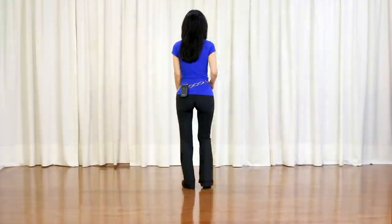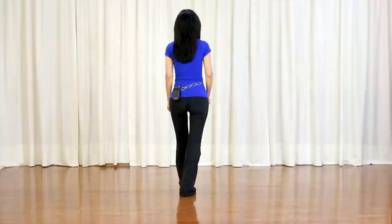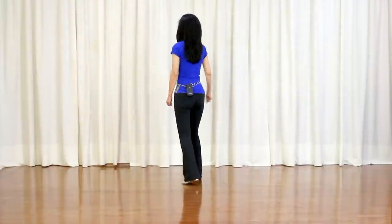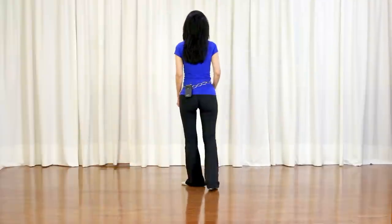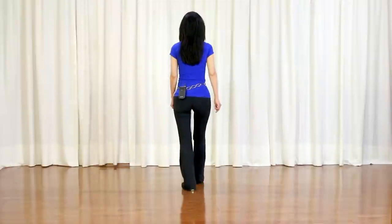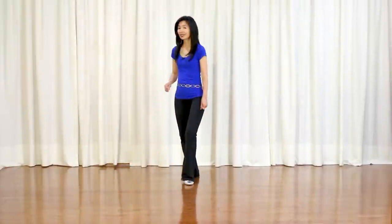At the end of wall 6, facing 12 o'clock, there is a 6 count tag, starting with your right foot. Rocking chair, rock forward, recover, rock back, recover, step forward, pivot half turn to your left. With counts, 1, 2, 3, 4, 5, 6. And you start wall 7 facing 6 o'clock.